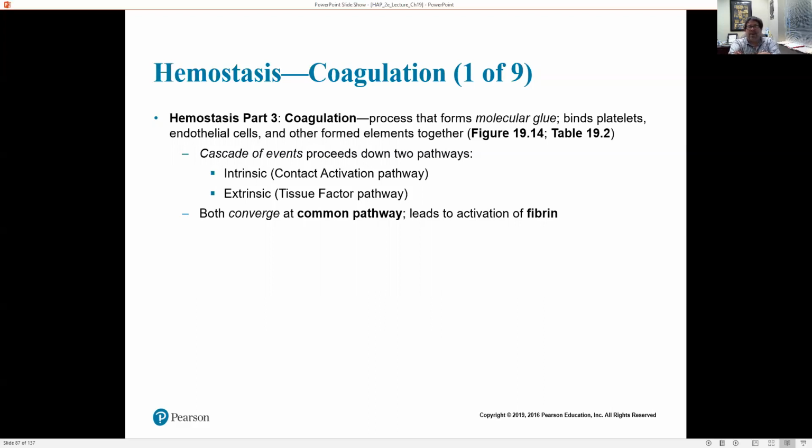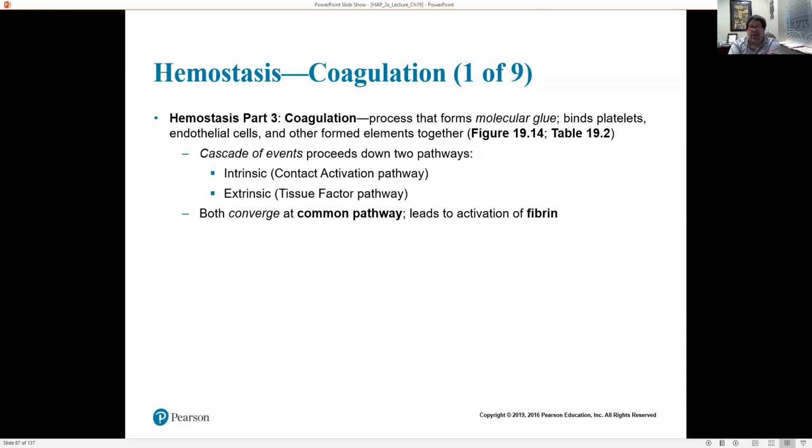And I'm actually going to run off a handout from another book. It's one of the few times I do all year, but I did pull a handout from another book that shows it as a linear cascade, kind of like a pathway system, instead of Emmerman's attempt here at these pictures that don't work real good for me. But there are two of them: the intrinsic mechanism and the extrinsic mechanism.